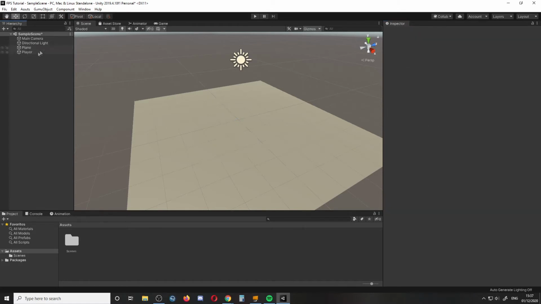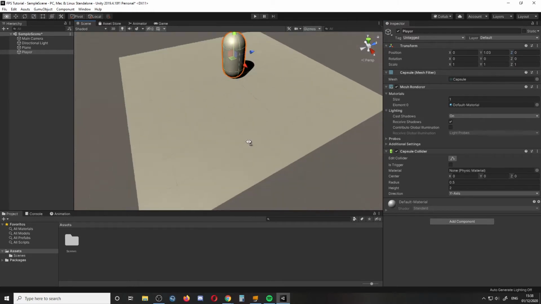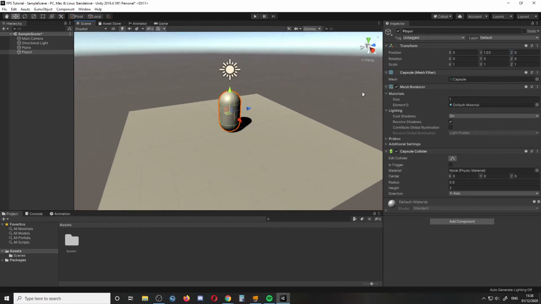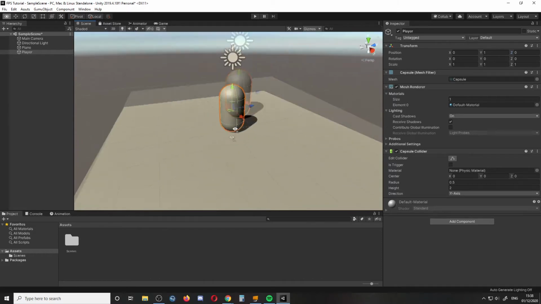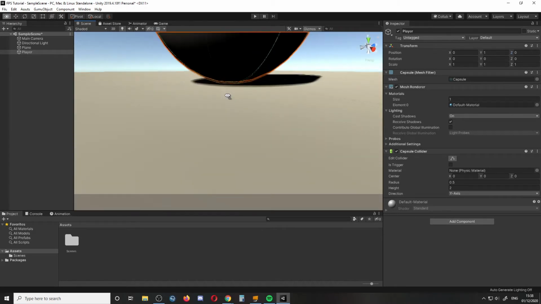Fairly straightforward stuff at the minute. It might not be straightforward for everybody, so I'm going to go through everything, but if you've done stuff like this before, you'll know what you're doing. I'm zeroing out all the coordinates right here. It's always something you want to do when you start off. I find it best to zero things out and then move to where you want, rather than starting from some random location. Here we go. I've lifted it so it's sat on top of the ground instead of being through the ground.